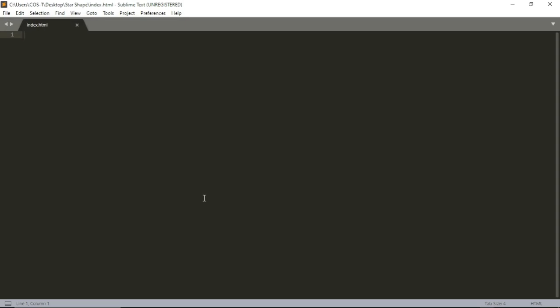Okay, after clapping for yourself, the next thing we are going to do is our doc declaration by declaring the HTML tag. So we are going to bring the left angle bracket and say HTML, and then in between the title tags, where the cursor is blinking, we are going to give it a title known as star shape.